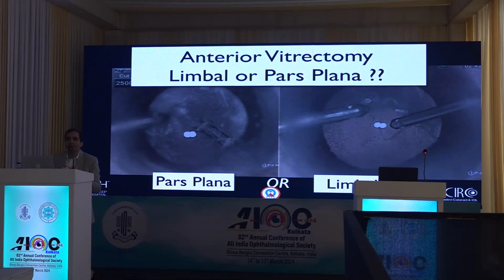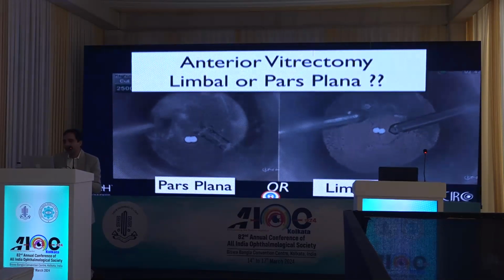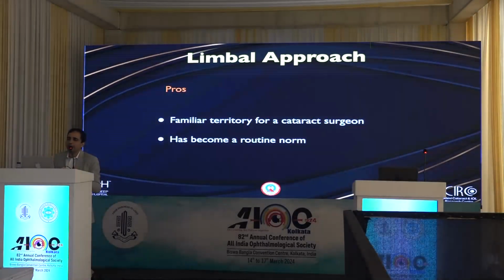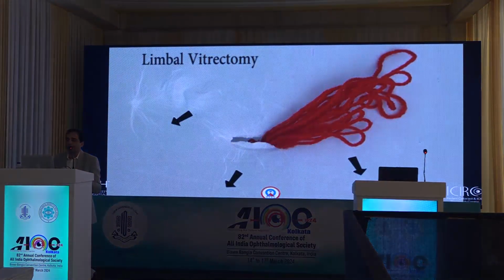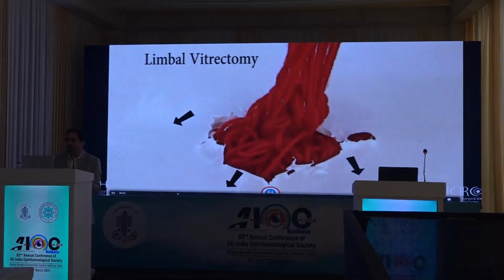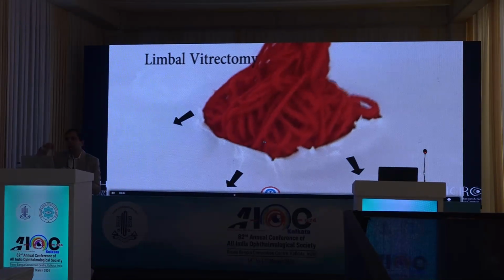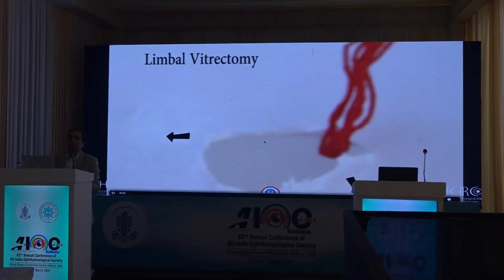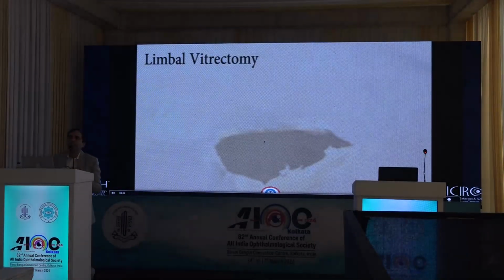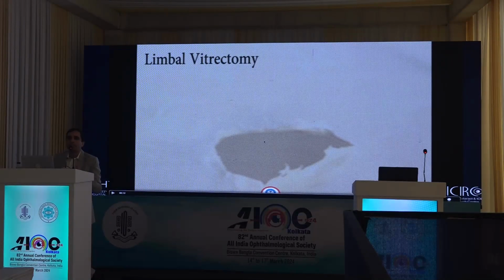But the take-home message, whatever technique you use, is that adequate vitreous removal has to be done, whatever technique you are comfortable with. The advantage of a limbal approach is that it's something we are all used to, working from the limbal area through our side ports, and that is how we have learned, all of us as cataract surgeons. The major limitation of limbal vitrectomy is that when you drag from above, you are dragging a larger amount of vitreous body, and generally the posterior capsular tear enlarges.